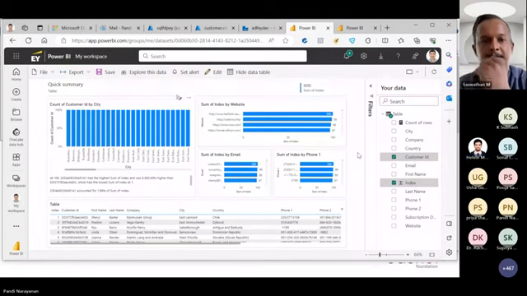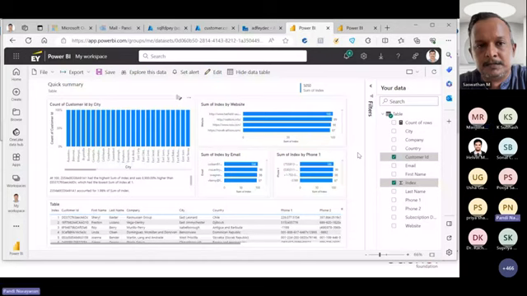Sir, I have one doubt. Yeah, Pandit sir, go ahead. Sir, if you are well versed with Microsoft Azure and Power BI, is it easy to get into IT? Yeah, definitely. Well versed with Azure, right? Azure is hot in the market now.